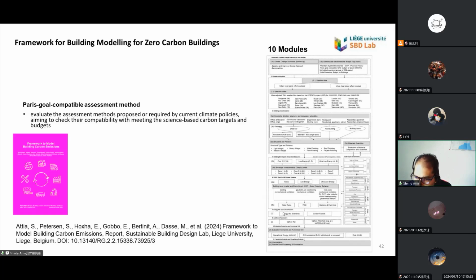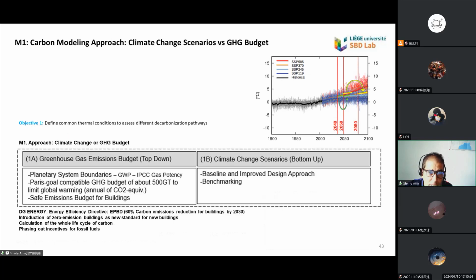Module number 7 is the energy mix and the carbon fractions. Module number 8 is any additional parameters for allowing for any backup scenarios. And module number 9 is the evaluation scenarios and the functional unit that will be reported. And finally, module number 10 is about sensitivity analysis and uncertainty analysis in the context of result interpretation and results post-processing and visualization. So as you can see, module number 1 is called carbon modeling approach.